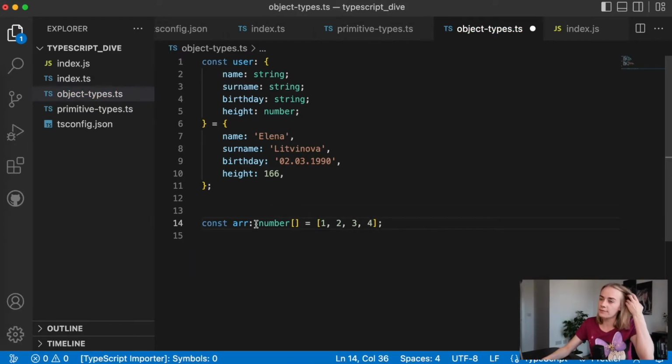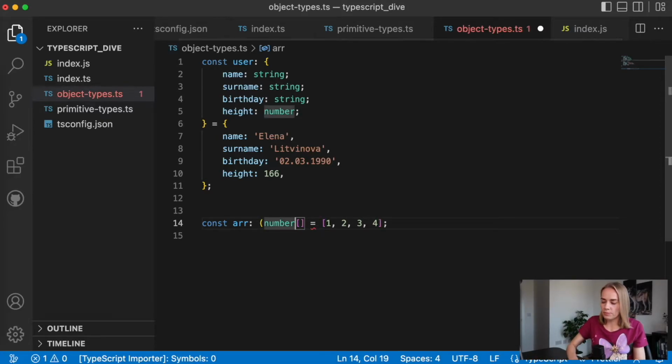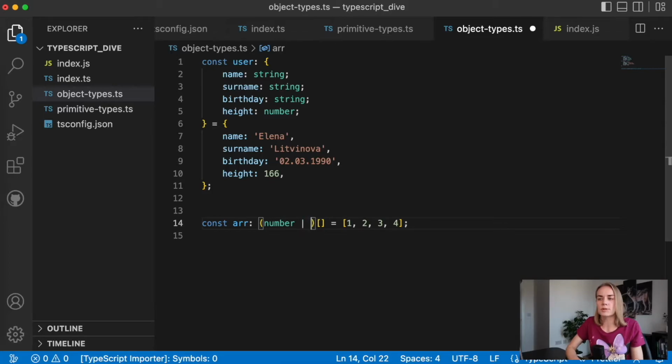We can also have different types, union. There are also additional things which you can use. For example, if we put braces here and put this line, we can say string. It means that this array will consist of numbers or strings, and we can put strings and numbers here, just using this, called union, this or this.